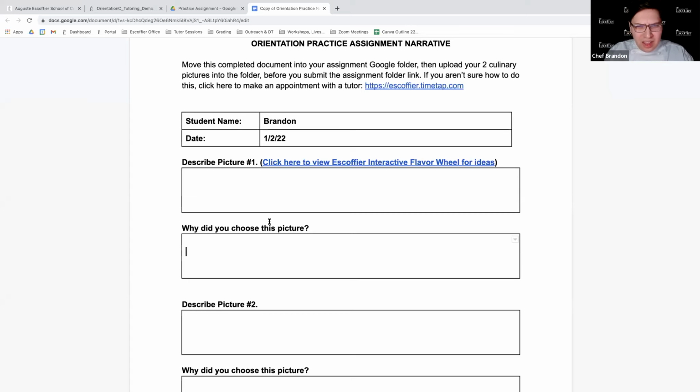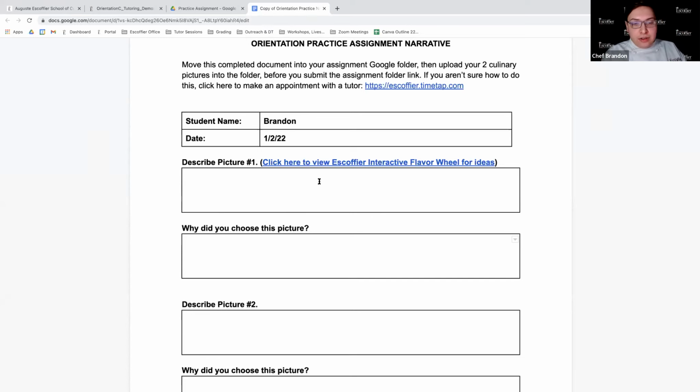I already told you guys about your narrative starting in class. It will be a little more fleshed out. This is like a simplified version of it, but it does prepare you quite well. All right, so I'm just going to close this narrative down.